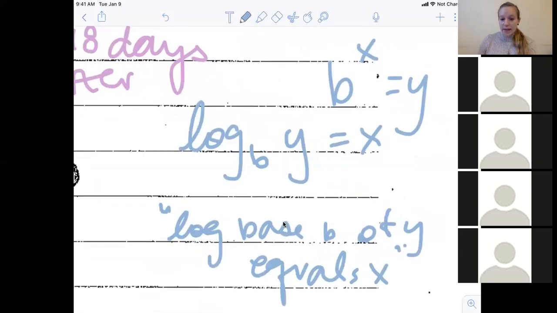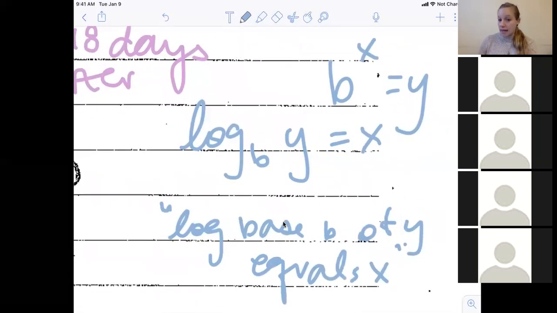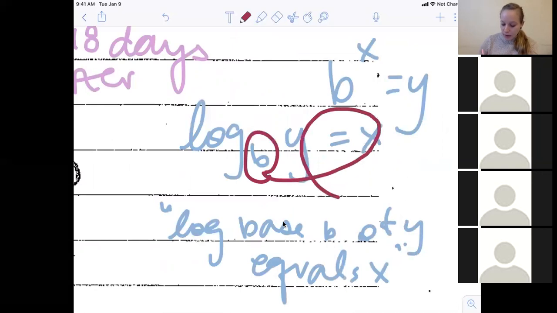What we're doing today is going from log form into exponential. When I go from log form to exponential, I do something called a log roll. I'm like rolling around the equation. I start on the first number you see, so if it's log, that's a function, that's not a number. So b is the first number we see, and then I wrap around to the other side of the equal sign and then loop back through. It makes this big cursive E, which reminds me that that's how I get into exponential form.